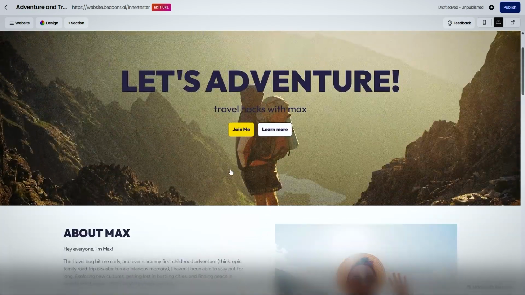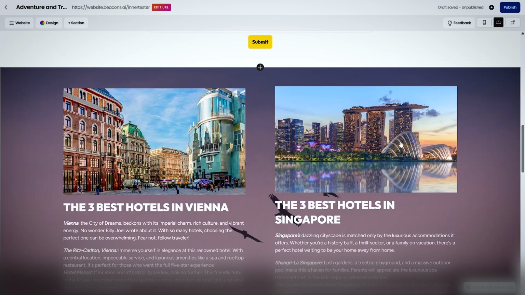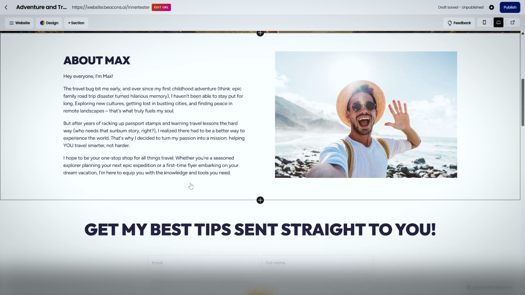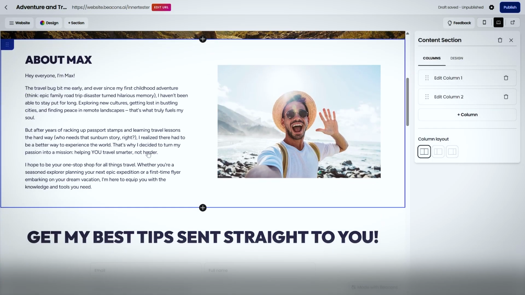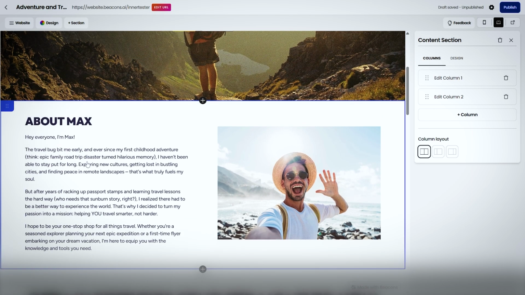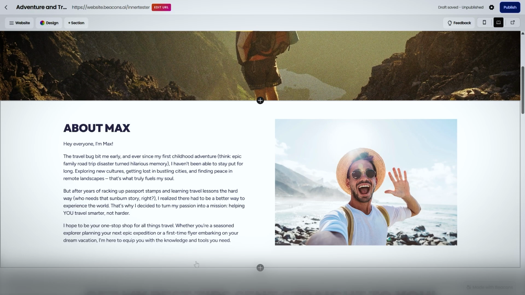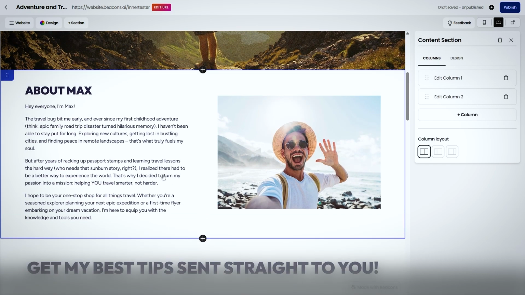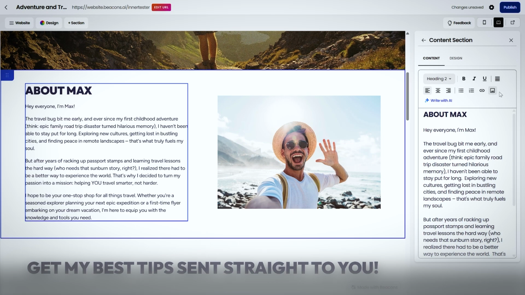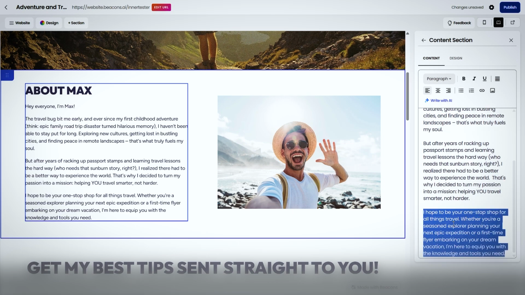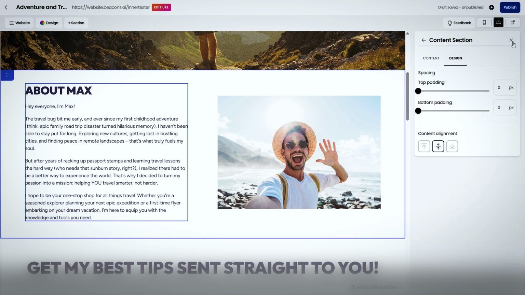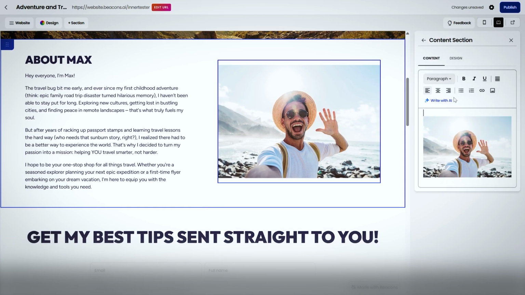Now, let's make this actually yours. So if you want to edit this, any kind of block that you see in here, it's as easy as just clicking that particular block, okay? And you can edit it directly. So for example, if I click here, you're gonna see that you have two columns. The first column is gonna be our tags that you can basically change in whichever way you like. And our second column is gonna be the image that you can also change.